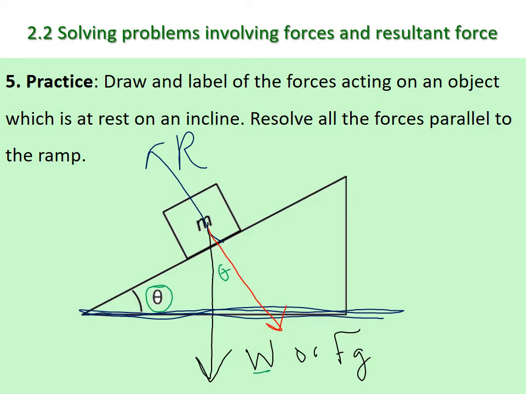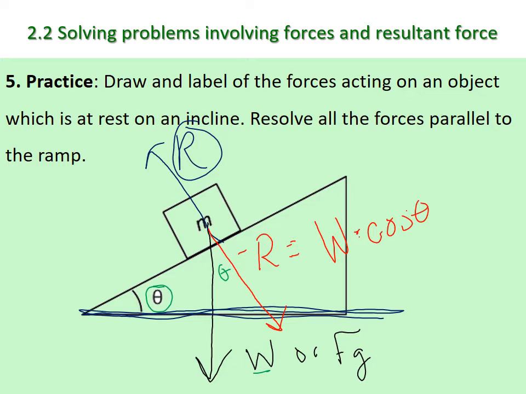So you should know that this resultant, or this normal force here, comes from this red vector that I'm going to label negative r, which is equal to w times cosine theta. The w is my hypotenuse. I have the hypotenuse, I have an angle, I have a side, this negative r that's adjacent to the angle. So this normal force comes from the force of gravity, it is one of the components of the force of gravity.